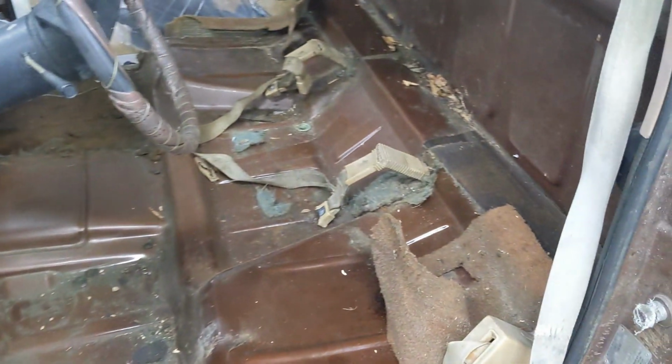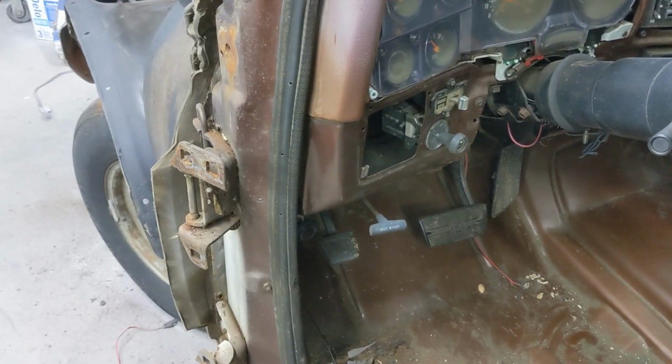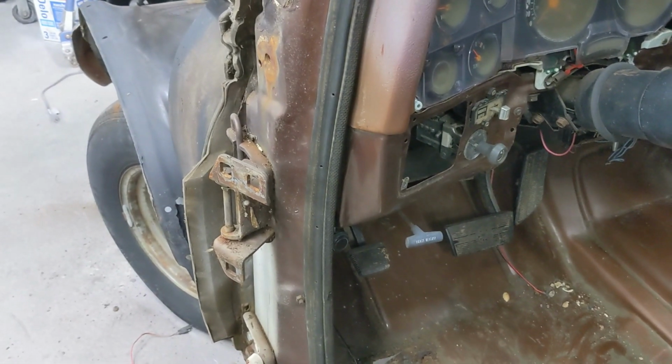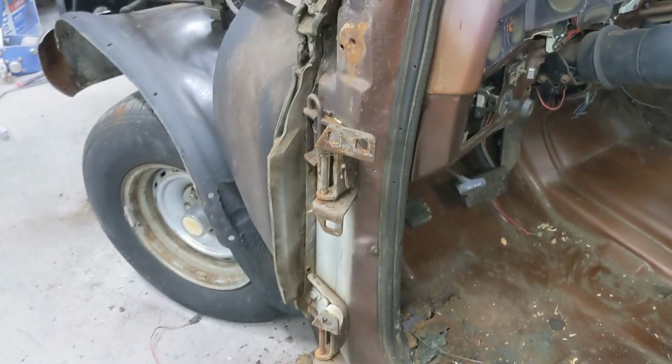And it may be faster to just go ahead and plan on shooting the interior the same color as the exterior of the truck. That's how they did it from the factory, so that's probably what we're going to end up doing. I don't really think there's a way around that. I was hoping I could get around it, but I'm not thinking I'm going to be able to.